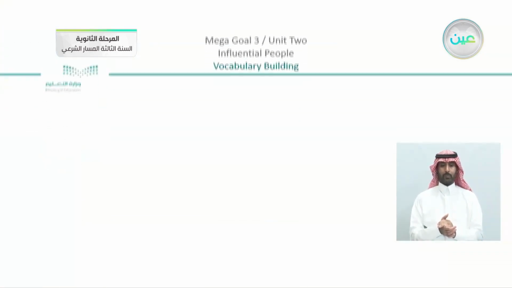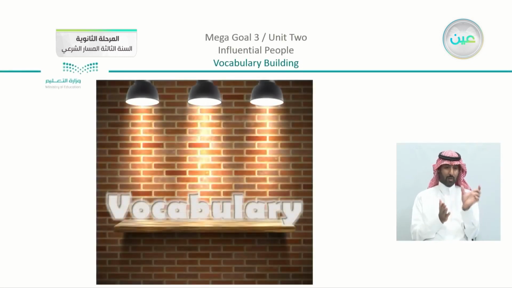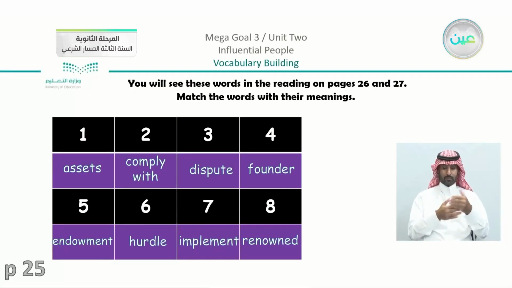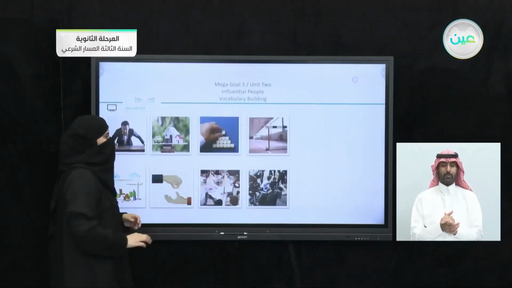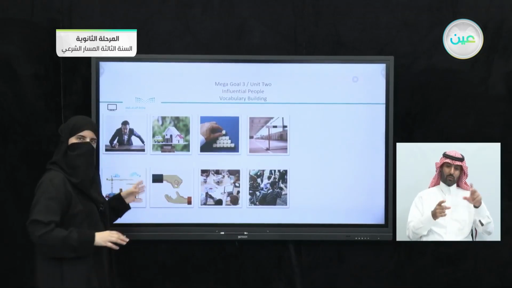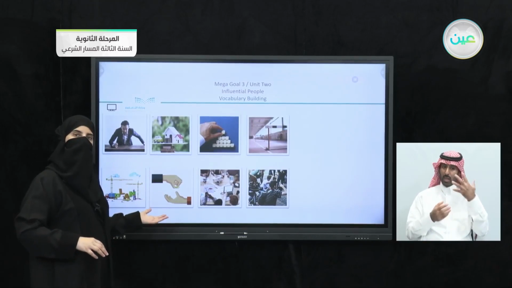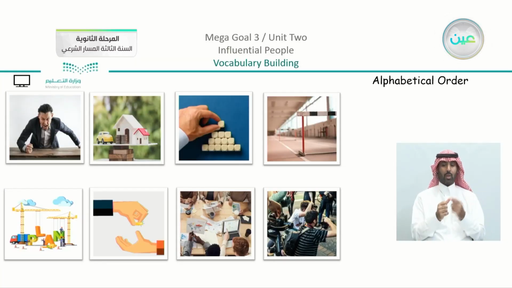Now moving on, what did we take? What else? We had the vocabulary building lesson. So you can see in our vocabulary building that we took the 8 words. We have the words as we studied before. We're going to also revise what are the words that we have here. Now I'm going to show you these different pictures. We are going to just match the words with the pictures that we have here. So I'm going to show you the words one by one in alphabetical order.